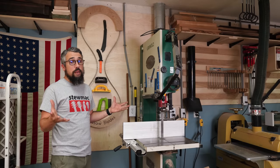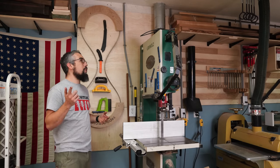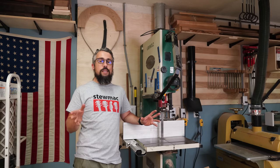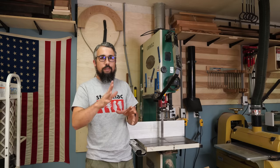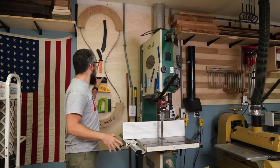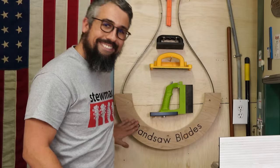All right, because we didn't move the bandsaw, that didn't mean we didn't want to do any improvements to it. Matt and I were watching a video the other day where somebody was talking about, oh, I'm too lazy to change out my bandsaw blade, so I leave my resaw blade on, so it's hard to make sharp curves when I could just change the blade out. I'm super guilty of that, when I do have many other bandsaw blades. So we've built this really cool bandsaw blade holder.